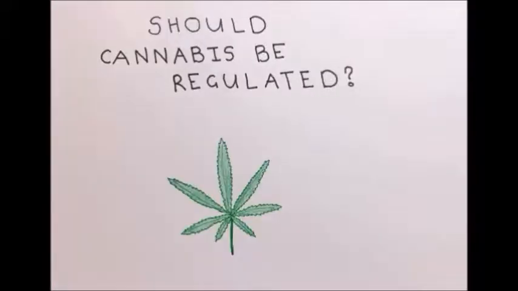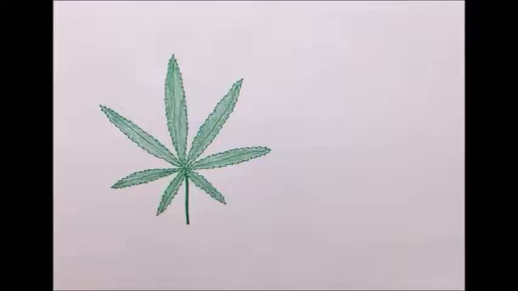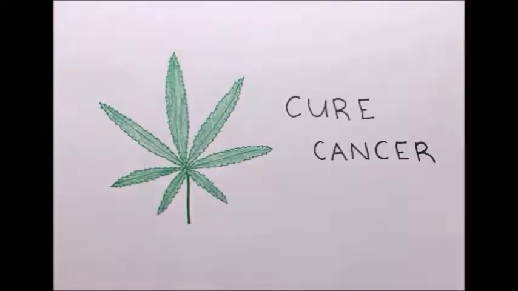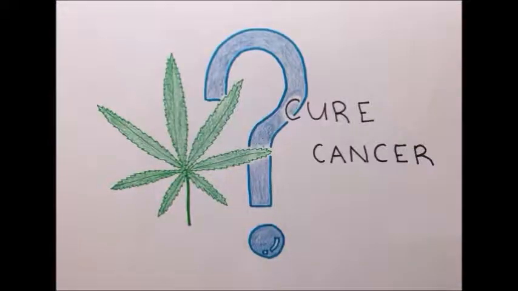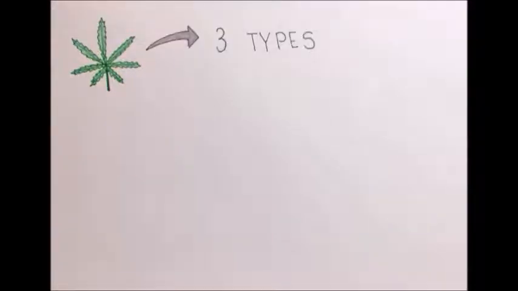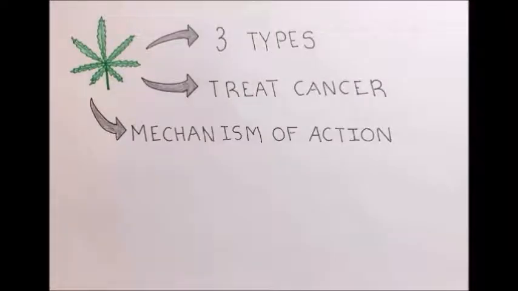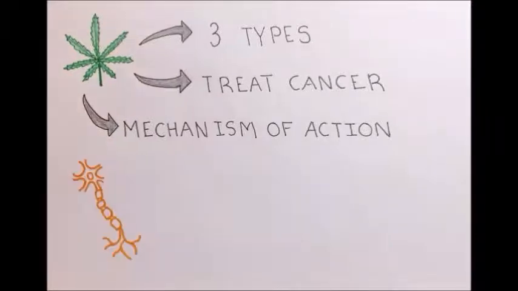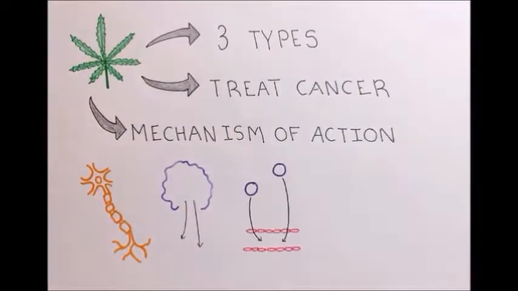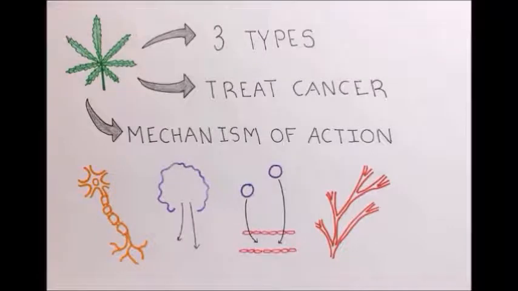Should cannabis be regulated? Well, it's not as simple as you think. Recently, cannabinoids have demonstrated anti-cancer properties. To gain a full view, cancer and cannabinoids must be defined, as well as the three main types and where they are derived. Their potential use in the treatment of cancer using specific cannabinoids, the mechanism of action, which comprises of regulation of cell signaling, cell survival pathways, invasion into the cells, angiogenesis, and metastasis.